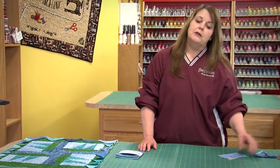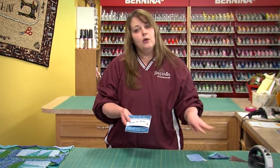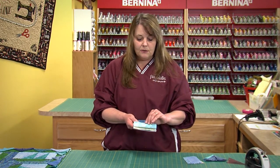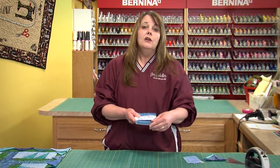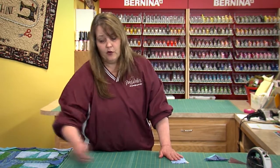So once again I'm going to show you how easy it is. This is a Row by Row charm pack that we have — it's from Northcut Fabrics, and we also have all the fabrics from Timeless Treasures that go with it as well. There's lots of different varieties in here, so you can purchase one of these to make prairie points easy, fast, quick — no cutting for you.